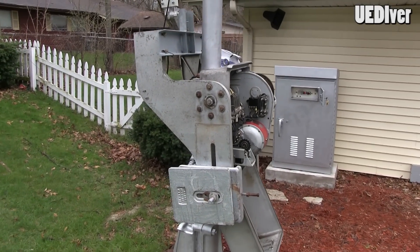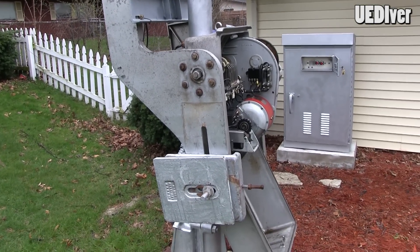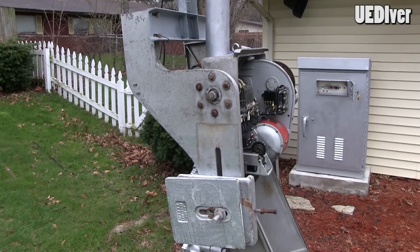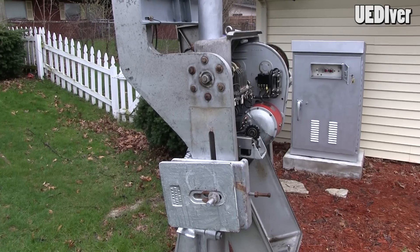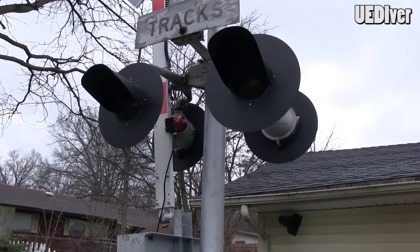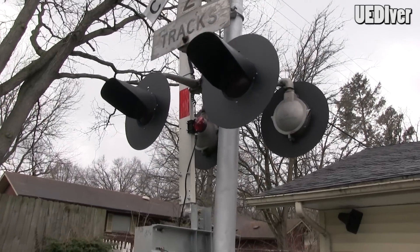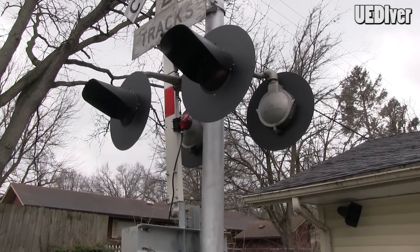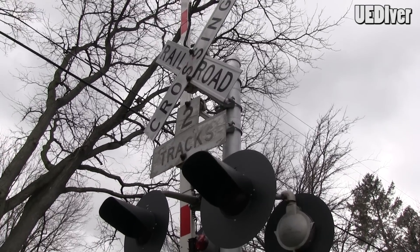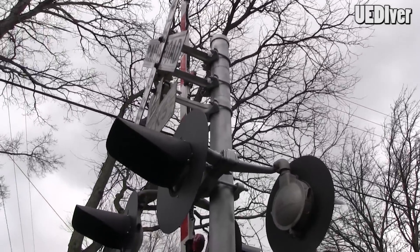The actual gate mechanism and the pole I got from a local short-line railroad. I just went and asked them, said this is what I'm working on and I can't find anything. They were really nice and for a $15 scrapping fee allowed me to purchase the pole and the gate mechanism, and then I just got a truck and picked it up — that was actually a lucky find. The lights I found for sale locally on Craigslist and then I retrofitted them and got new aluminum back plates, since the ones that came with them were plastic and falling apart. The track signs I got through eBay, along with the mounting brackets.